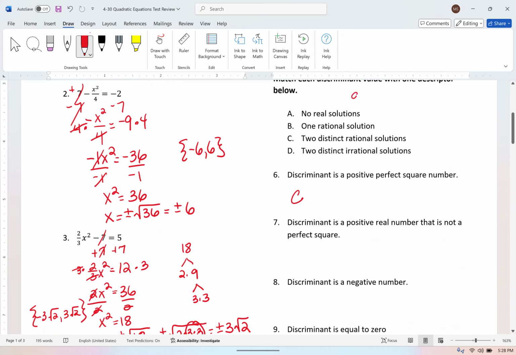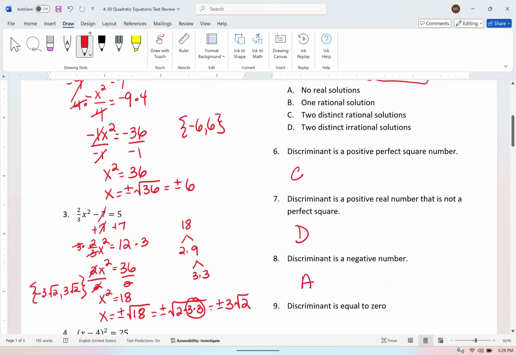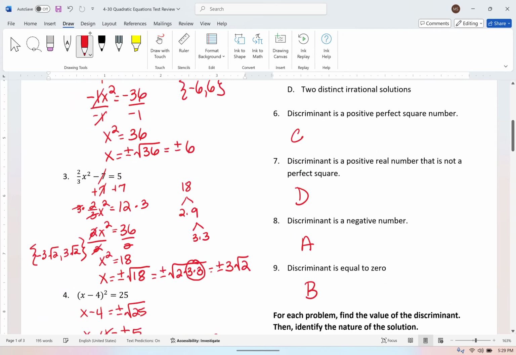And by the way, the discriminant is this part of the quadratic formula. So this is the part under the square root in the quadratic formula. That's what we're talking about when we say discriminant. So number 7 is, of course, irrational because it did say positive, but not a perfect square. Now the discriminant is negative. Well, you can't take the square root of a negative number, so that is no solution. Okay, and then when the discriminant is equal to 0, that only results in one solution.